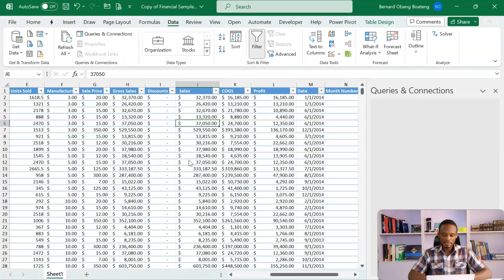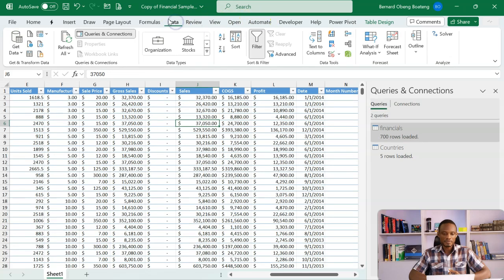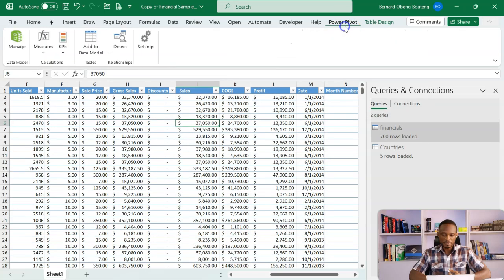So the moment I do this, what is going to happen is that those queries are now going to be tables in my data model, in Power Pivot. So in Excel, the moment you commit to the data model, you have now activated the Power Pivot environment. It's usually a tab that sits as part of the regular command tabs. If it is not available, you can activate it for the first time. Coming to data, in the data tools group, you see this icon here, go to the Power Pivot window. It enables it, then you have access to Power Pivot.